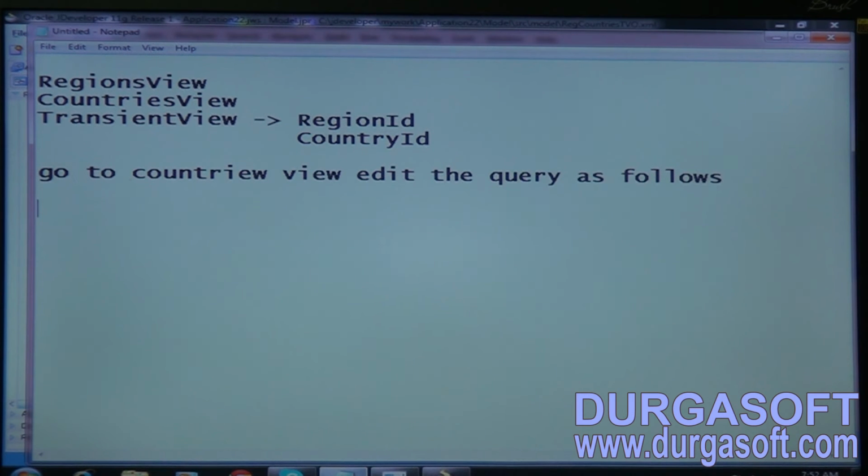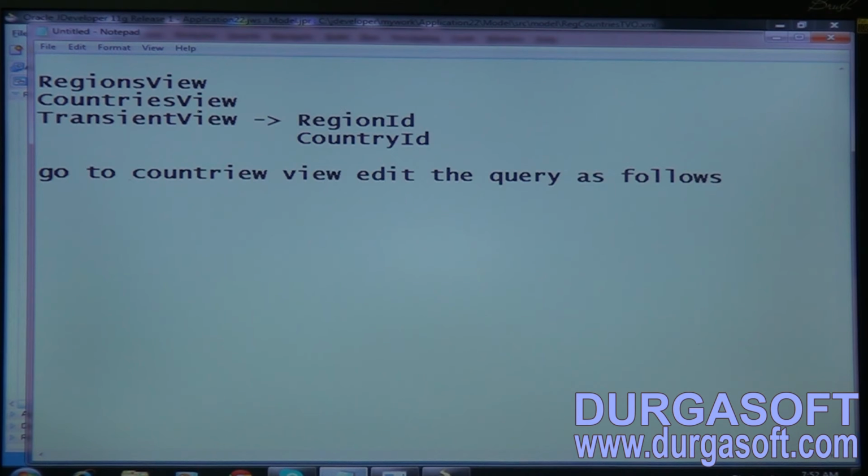If you go to the countries view, then it can be RVO also, no problem, because we are using this VO just for populating what, LOV.